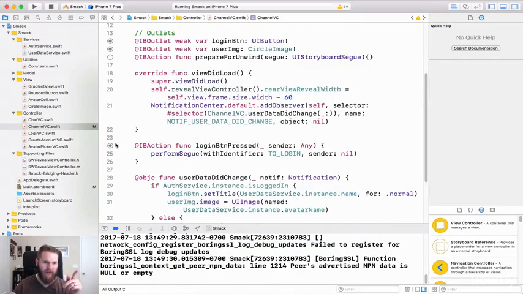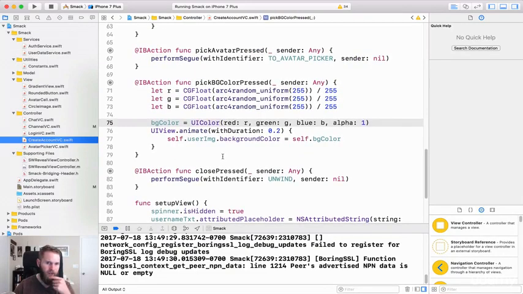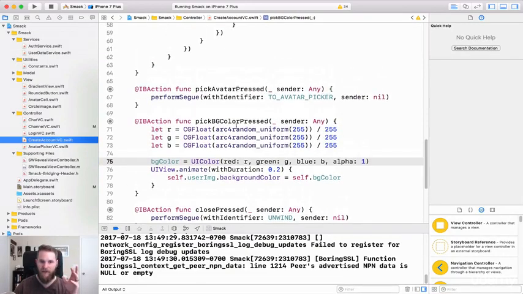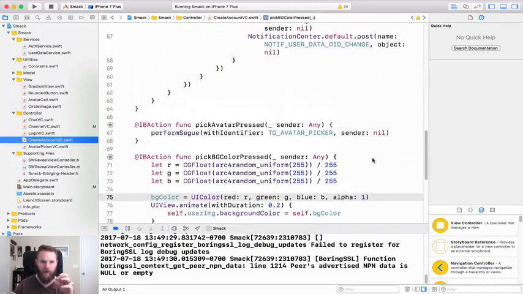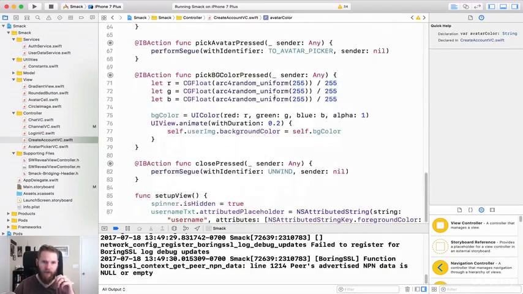So that also reminds me that we need to fix one thing here in create account VC. You'll see right here that when we create and generate our background color, we forgot to set this avatar color to this new one that we generate, okay?